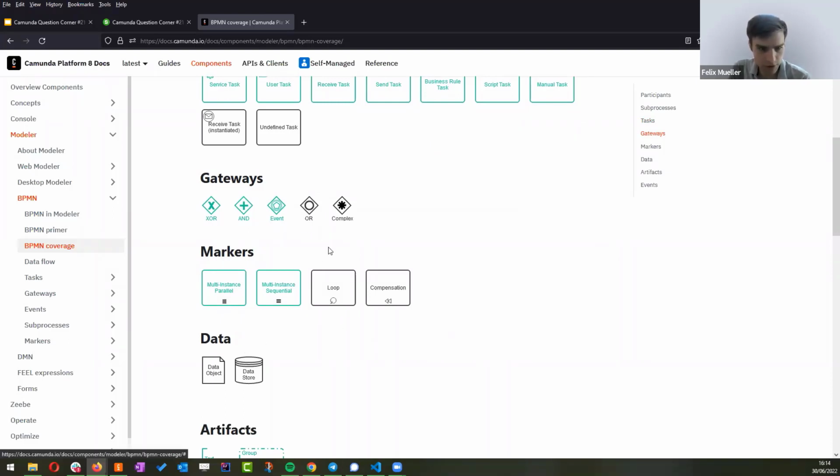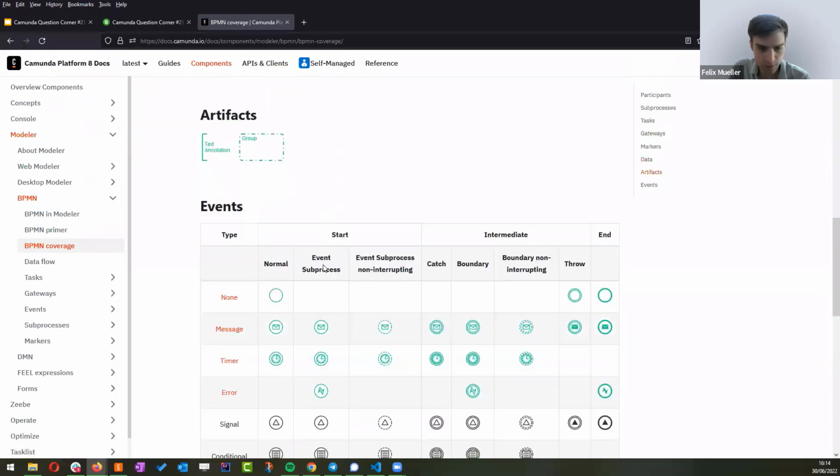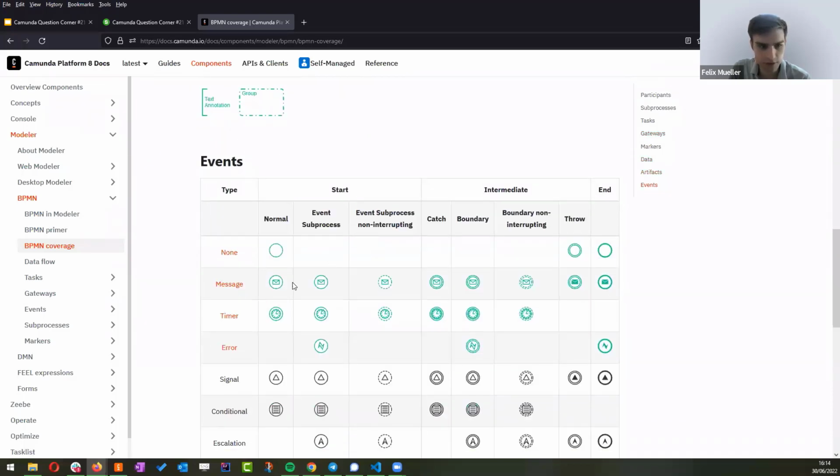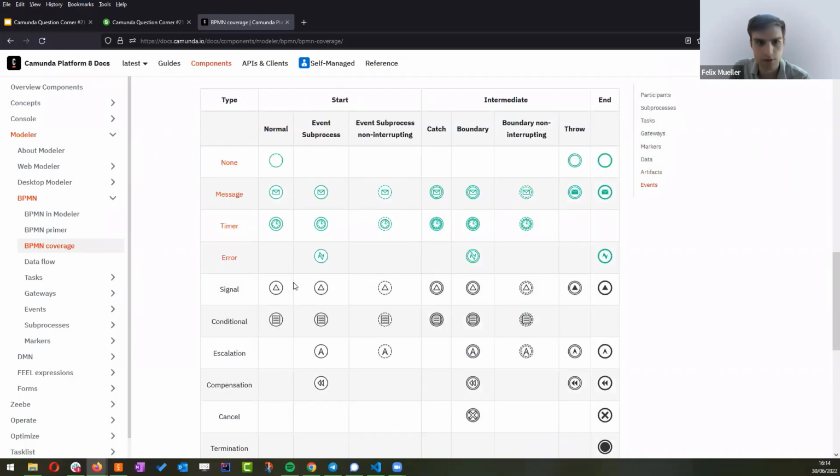And if we scroll down a little bit, I think what is maybe more important are then the different event types as well. Felix has disappeared again. He's gone again. But we do have the important ones. Honestly, the message, timer, and error are the ones that are probably the most commonly used.